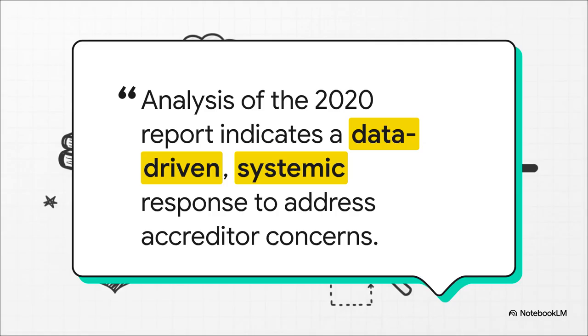And now, let's put the pieces together. We combine what's analyzed, the college's response, with our topic, that 2020 report, and our conclusion, the data-driven systemic changes. And what do we get? A powerful and precise thesis statement. It clearly lays out the scope and the main finding of our analysis. See how perfectly all three components just lock into place?